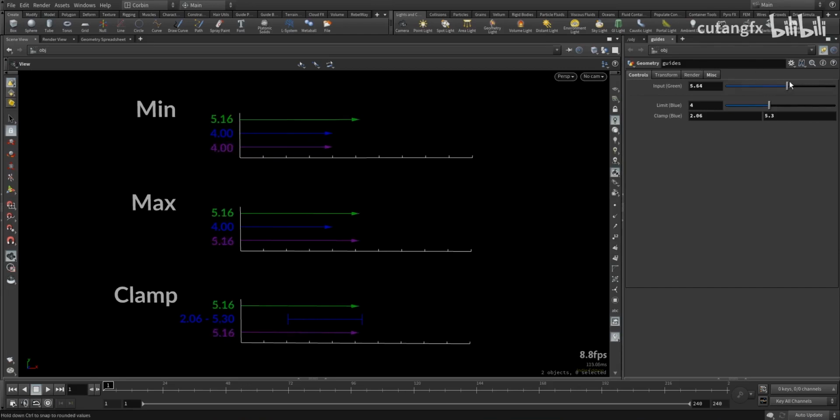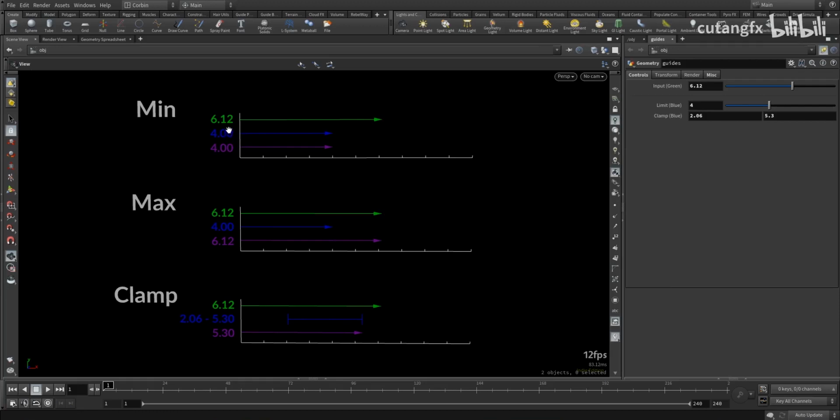So in this way, we can actually use minimum to set a maximum speed or a maximum height of some particles. You could check their y value and say, I want you to have a y value that is the minimum between your current y value and 4. What that'll mean is that the particles will never rise above a height of 4.